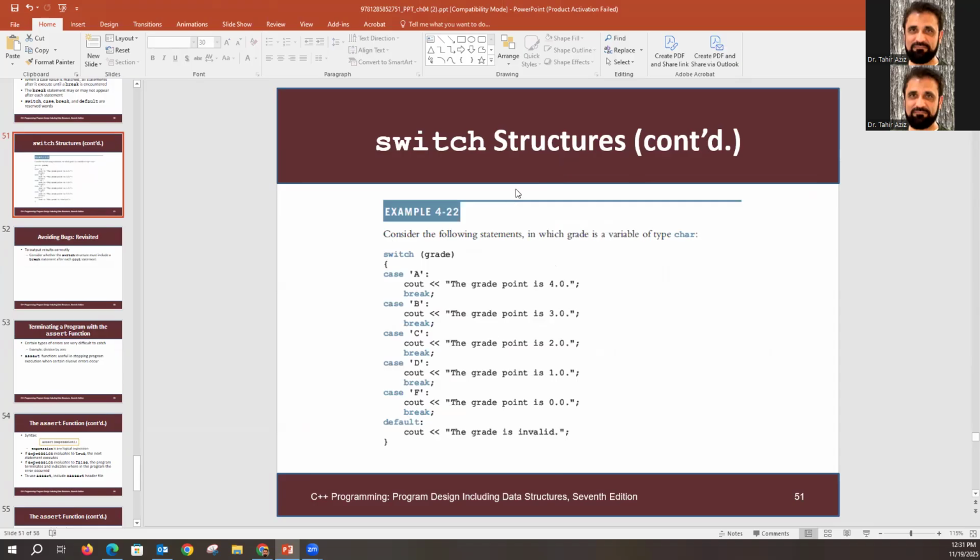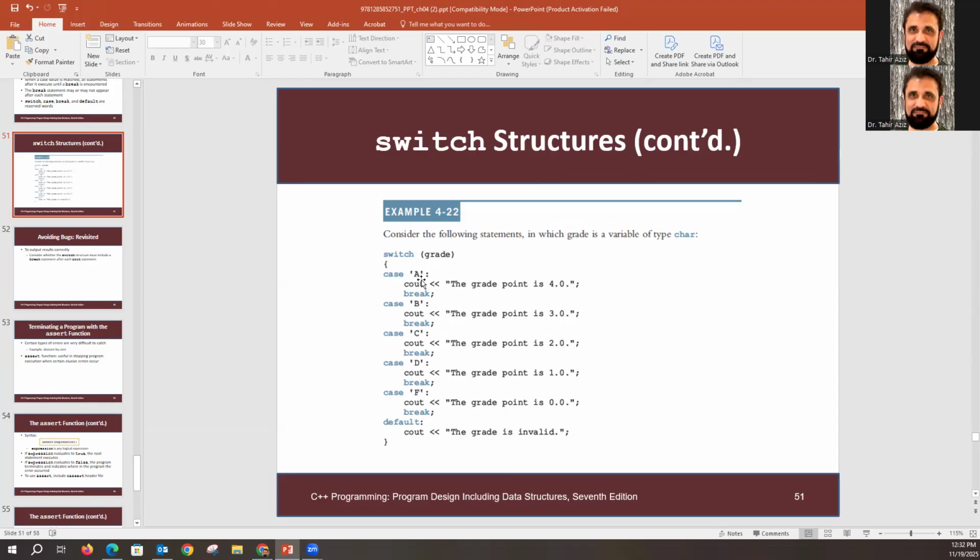So for example, if the incoming data is grade, if the grade is A, then it will display the grade point average, GPA is 4.0, and then you need a break statement to exit this structure. And unfortunately, this is the restriction that you have to put a break statement after every case. So you have multiple cases. The incoming data of a grade must be of certain type. Like I stated, it cannot be of string type or a double data type. It has to be integer or character. In this case, the grade is character.